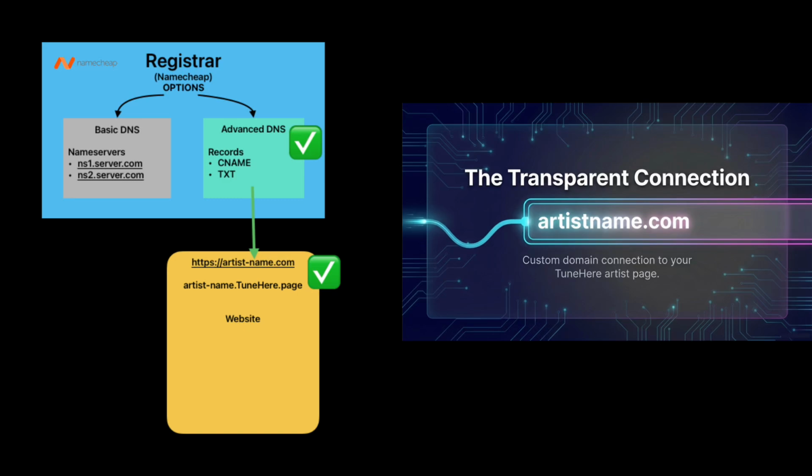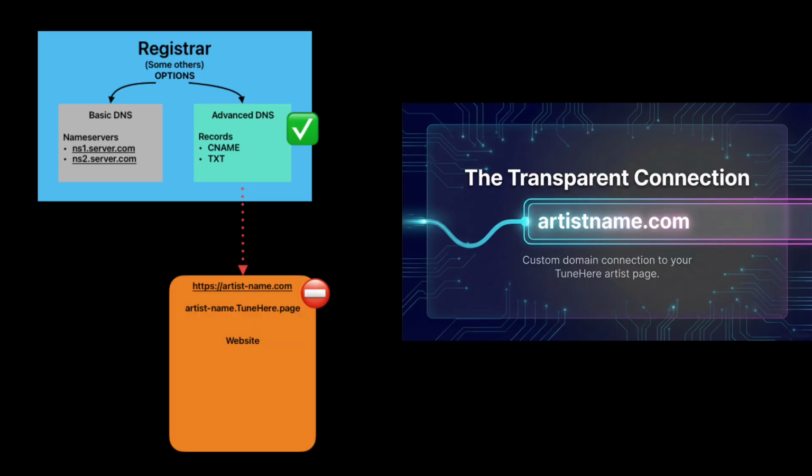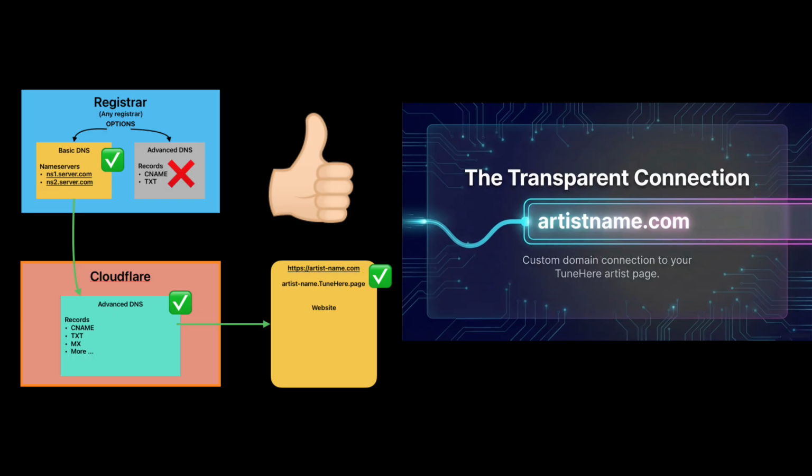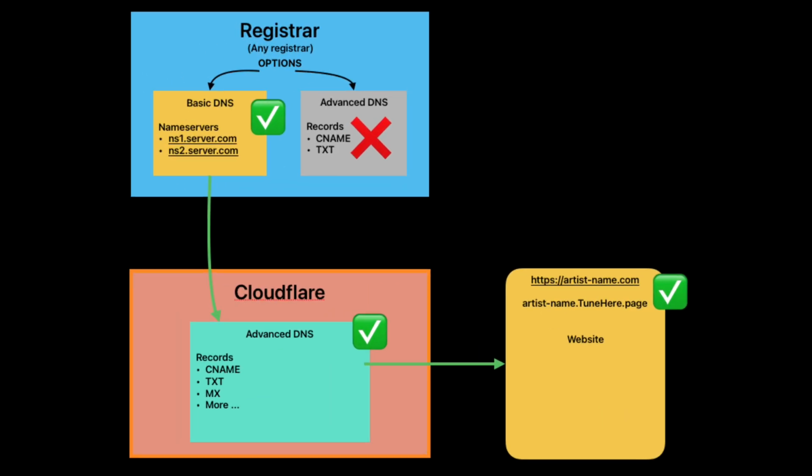In our previous tutorial, we showed you how to set up your domain DNS settings on Namecheap to work with your TuneHere page. Some users have reported that these settings don't always work with other registrars because some providers lack the capacity for advanced DNS management. To fix this, we will use Cloudflare's advanced DNS, while keeping your basic domain registration where it is. We aren't transferring your domain ownership, we are simply redirecting the settings to Cloudflare so you can manage everything there.